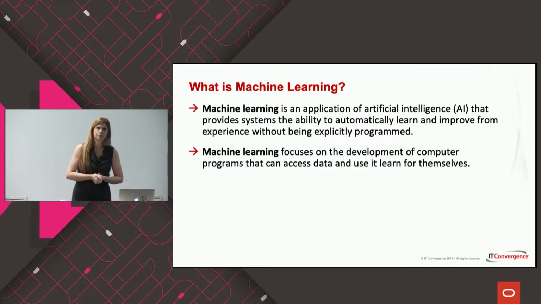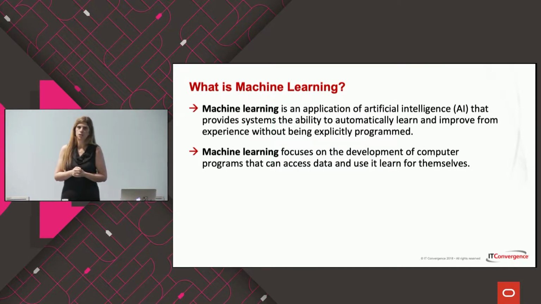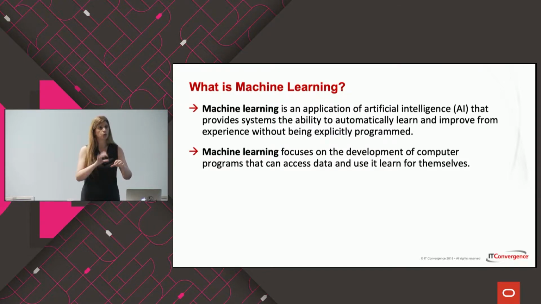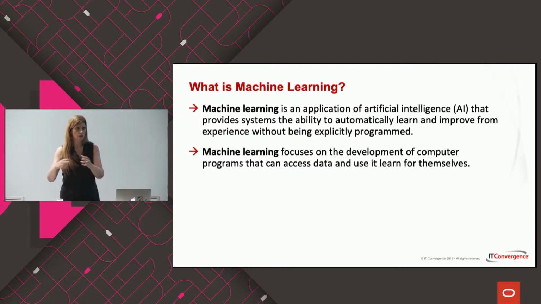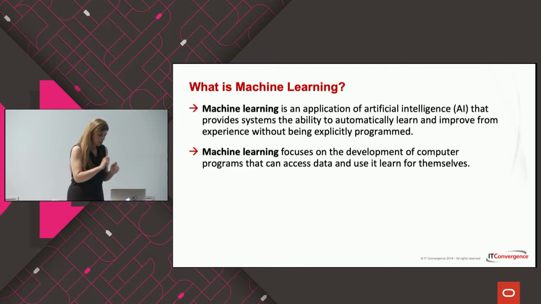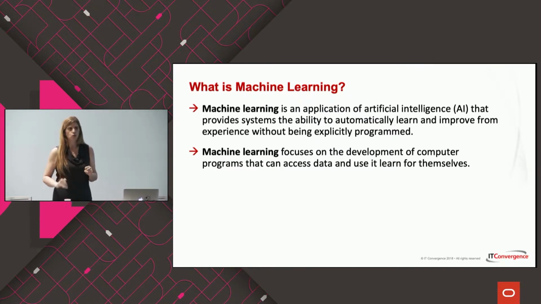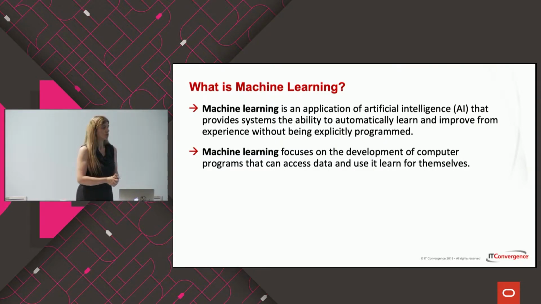Okay, so machine learning. We have some definitions there. Usually the common one is that it's an application of artificial intelligence, a system that has the ability to learn and improve from experience without being explicitly programmed. This is the typical machine learning definition. Basically, the difference between programming and creating a machine learning model is that in programming you have an input, you code it, and then you have an output. With machine learning, you have input, output, and then you elaborate that to create a model, but you don't put in all the tasks that you need to do to have the model. So the model is learning from the data that you are inputting, okay?